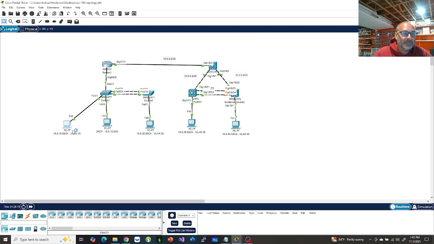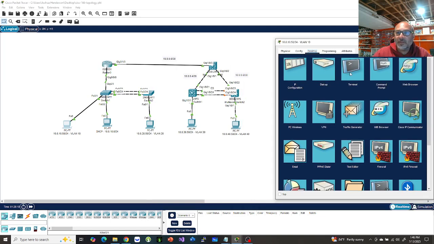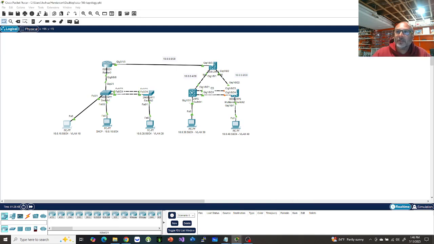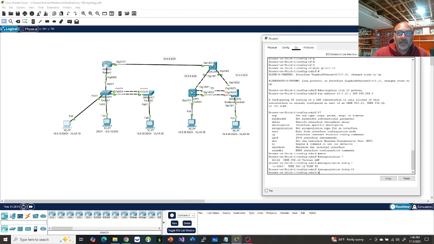Now let's try to ping. Do you think we'll be able to ping the default gateway, or do we have more left to do? If you chose we have more left to do, you're correct. So this will just time out. All right, so we lost the pings. So that's fine. So let's go back to the router config and let's configure the second default gateway.